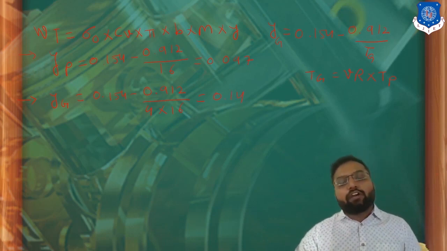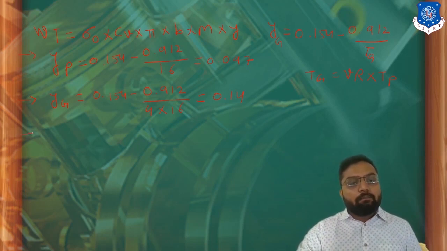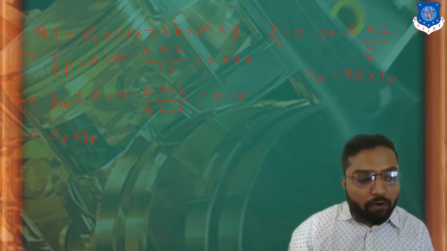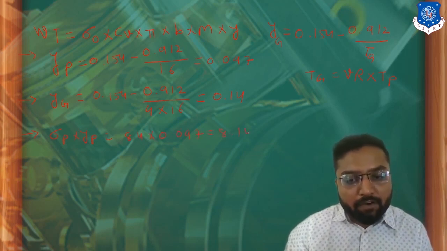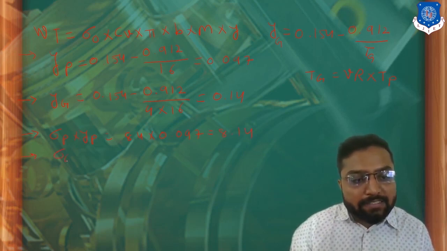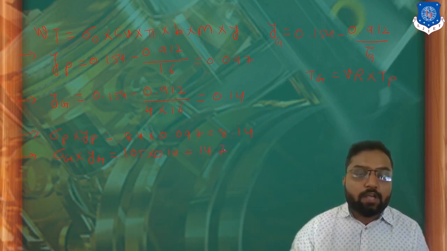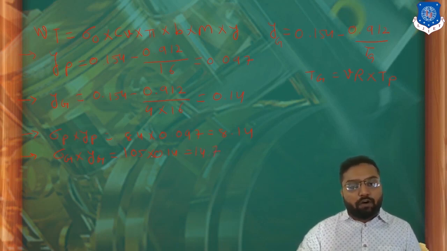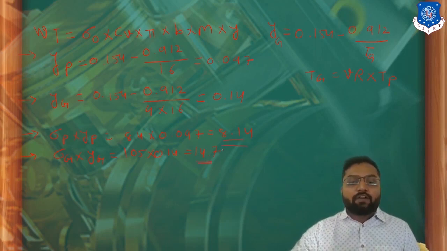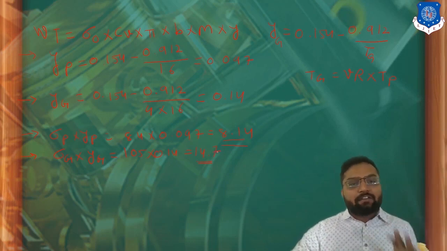To find out whether we have to design for the gear or the pinion, we have to find the product of sigma P into YP, which is 84 into 0.097. The value of this will be 8.14. For the gear, it is sigma g into yg, which is 105 into 0.14, and the value is 14.7. So here you can clearly see that the multiplication of limiting stress and tooth form factor for the gear is higher compared to the pinion. So we have to design this for the pinion.